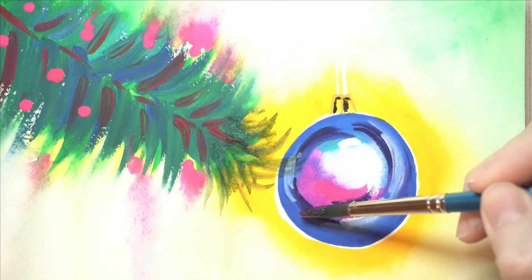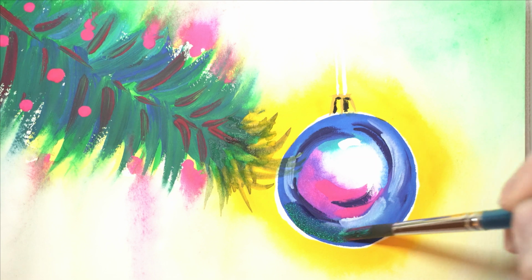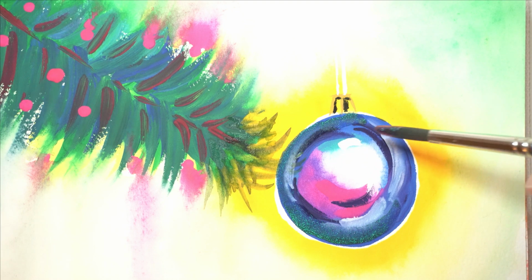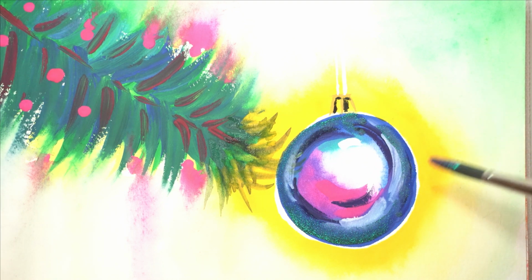Now I've got some beautiful metallic paint, and I got this from an Etsy seller. I'll see if I can link it down below for you because I love these paints. And all I'm going to do is just paint that over the bauble in a few little areas.